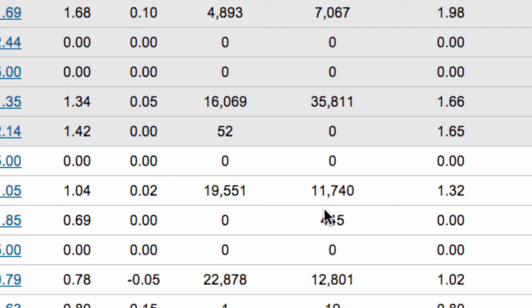Just to give you an example to show you that these guys are indeed making money and you're not cheating them at all, 19,551 people already paid for it, and each one of them paid the market maker a penny off the top. So times 0.01 equals $195.51 that we have already given the market maker today on this option at this strike price. And we have hundreds of thousands of options that we're going to be buying and selling on a daily basis. Trust me, don't give them any more than a penny if you can help it. You can go as high as a nickel, but don't. Truthfully, you can find them for a penny all day long.